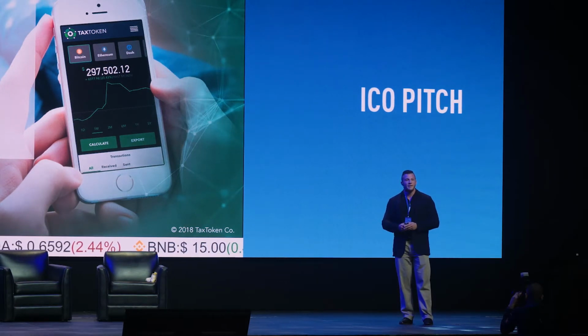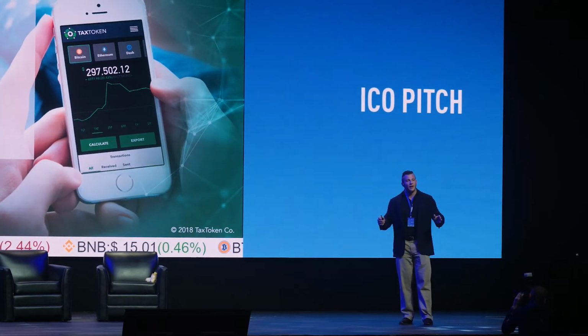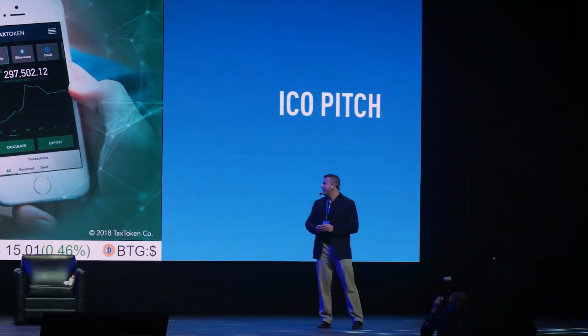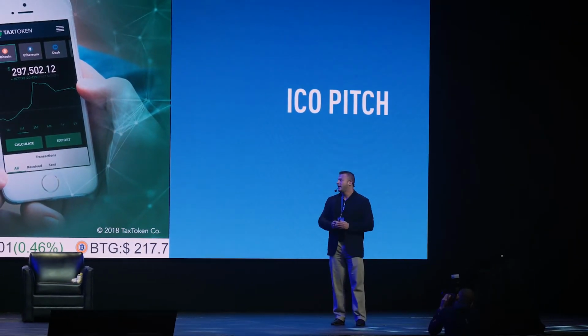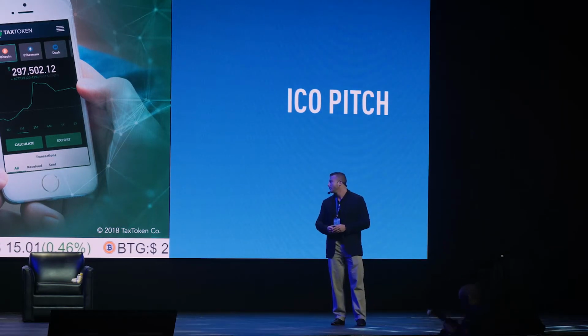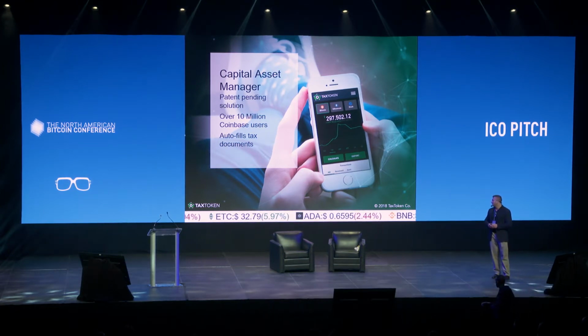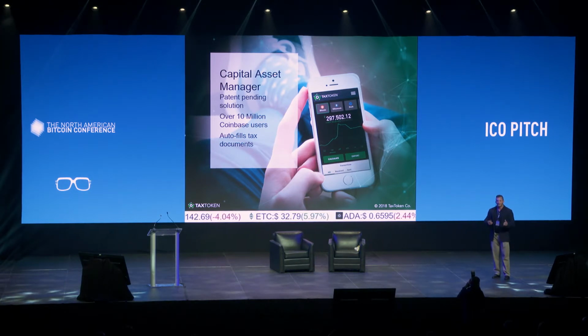In 2015, there were only 802 people that reported their cryptocurrency gains and losses when there were millions of wallets out there. Potentially because of that, the IRS sent out a John Doe summons to Coinbase, suing them to relinquish the rights of their information. And they won. So we're looking today at over 10 million people needing this solution, and we have it for you. We go through 1,500 of the cryptocurrencies that are out there on 6 major exchanges, and when we go through all of your information, it will be auto-filled to tax documents relevant to your specific use, ready to send right to the IRS.